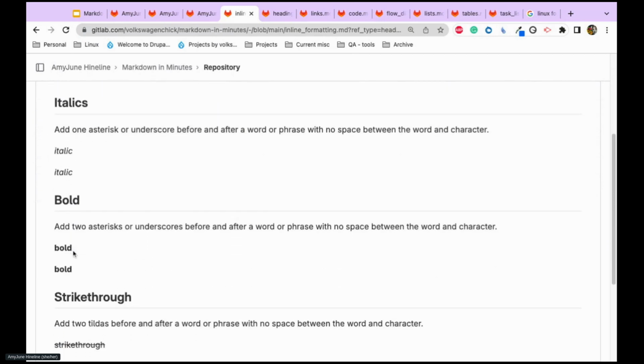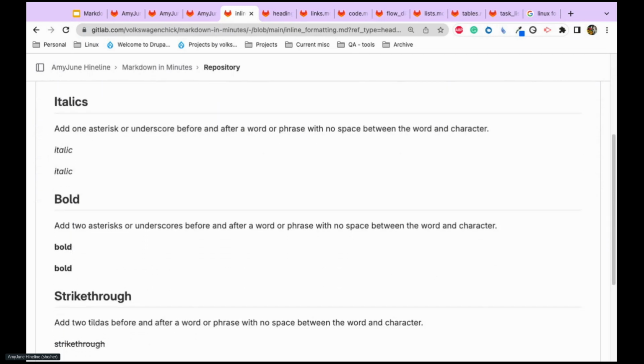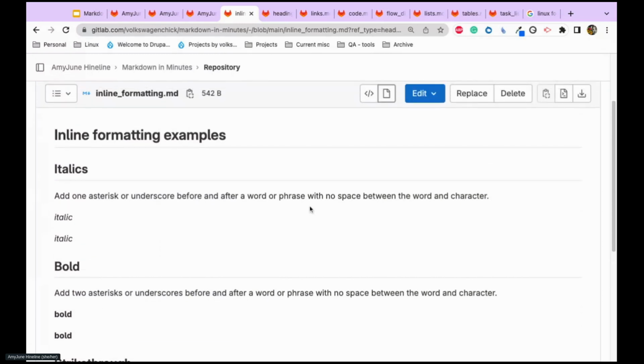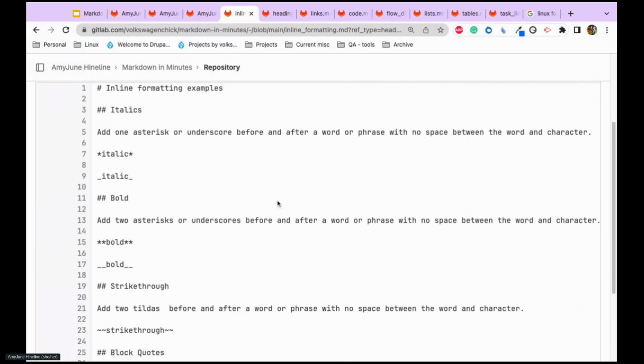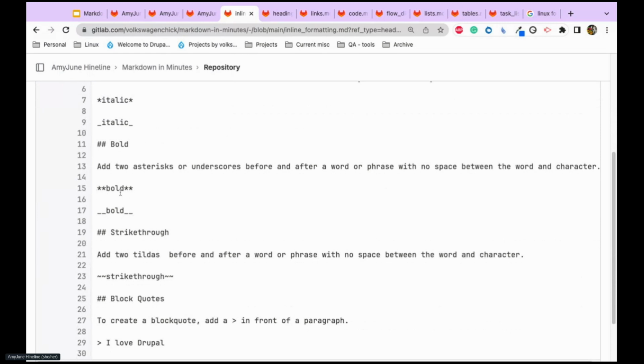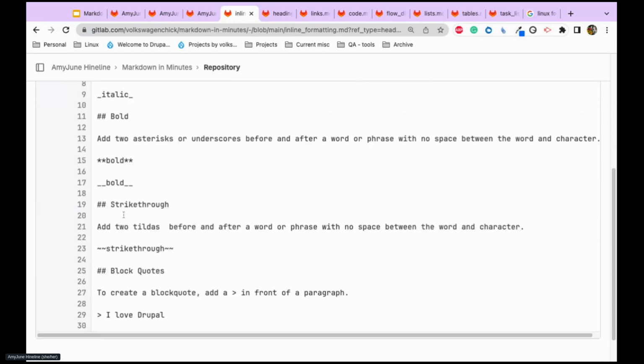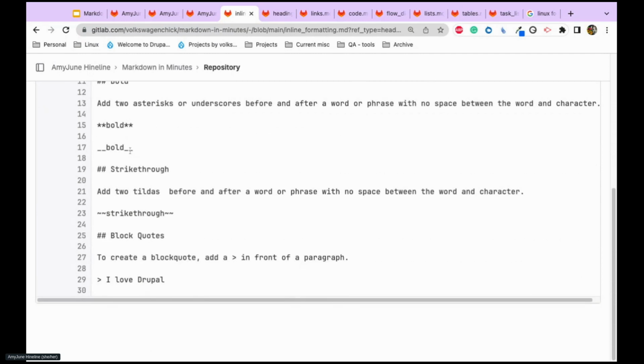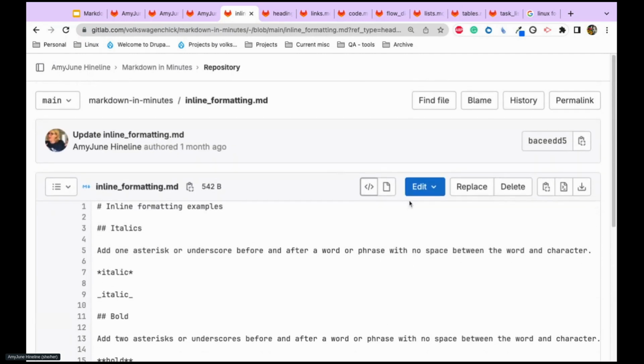We have bold. We add two asterisks or two underscores with no space between the special characters and the word. So we have bold, and if we switch over to the code, you can see two asterisks and two underscores. I'm going to go into the edit.